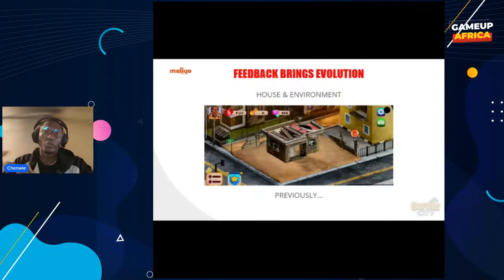So when I say feedback's importance, I wanted to highlight this point visibly in terms of Safari City. You'll notice that Safari City has undergone a series of feedback loops, and it has led to some evolutions in the game. This is how our house and renovation scene looked before, and you can see that there is a lot going on the screen. Some of the buttons are all unlocked. You don't know what to go to next.